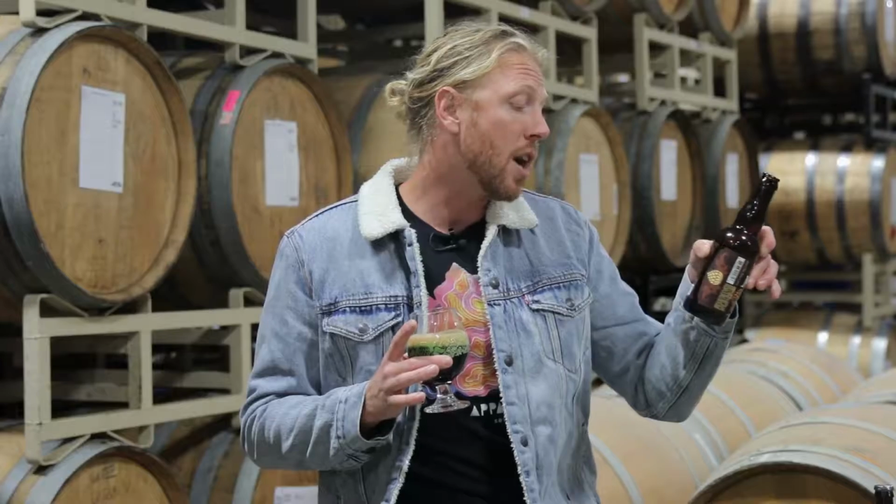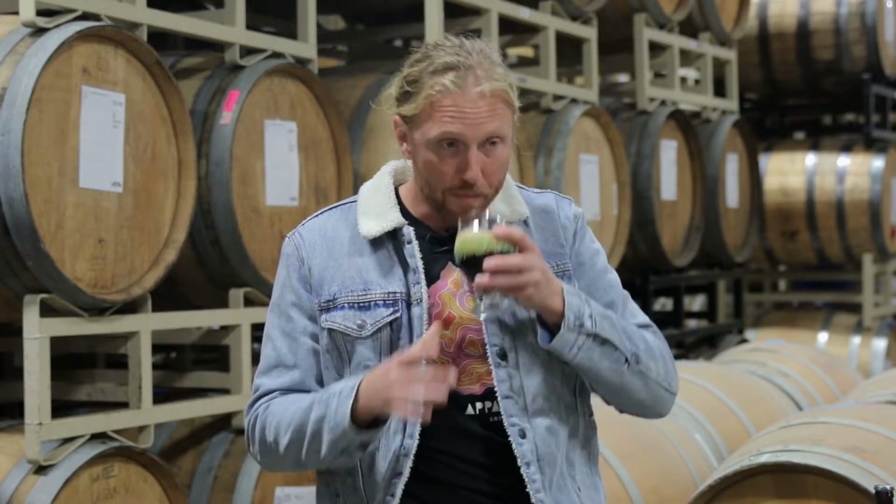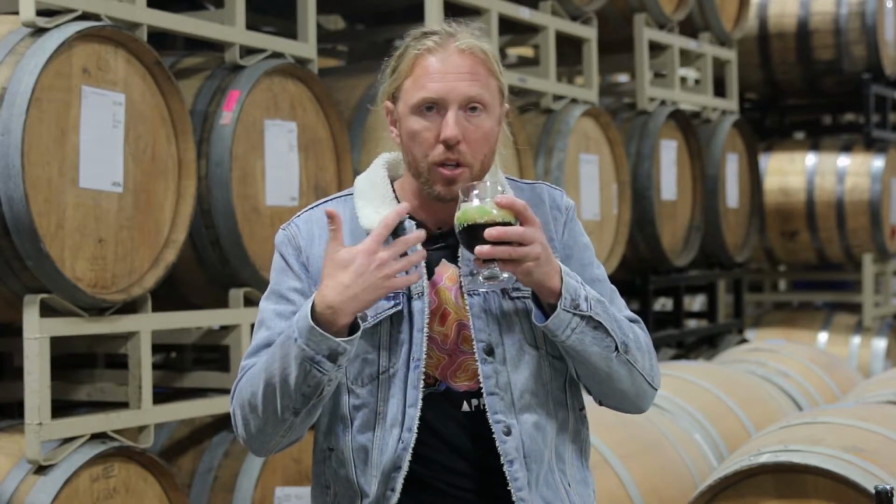This one clocks in at 11.3%. It is big, rich, sweet, caramely, with huge vanilla and cinnamon spice on there. You can just smell it, it smells like I have oatmeal cookies floating in this glass. This is one of the beers that I think takes no description at all for you to understand. The cookies are in the beer, basically.